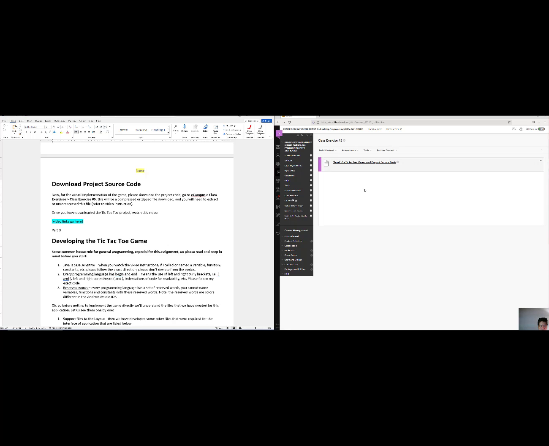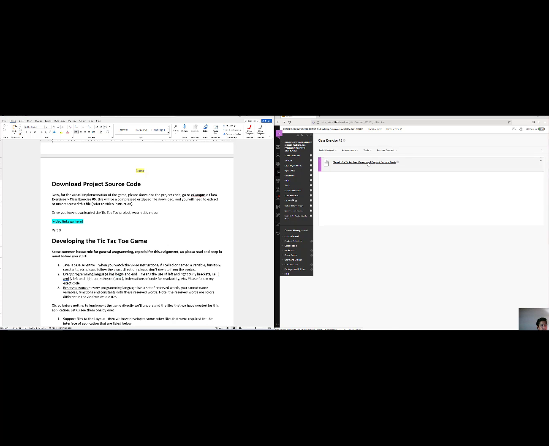But I need for you, on the right hand side over here on my screen, I have also opened up eCampus, and I need for you to go into our class in eCampus and click on the class exercises and find class exercise number 5. Of course, I will have the Word document here in addition to this. I'm using Firefox, so if you can please click on this link. It says class ex5 tic-tac-toe, download project source code.